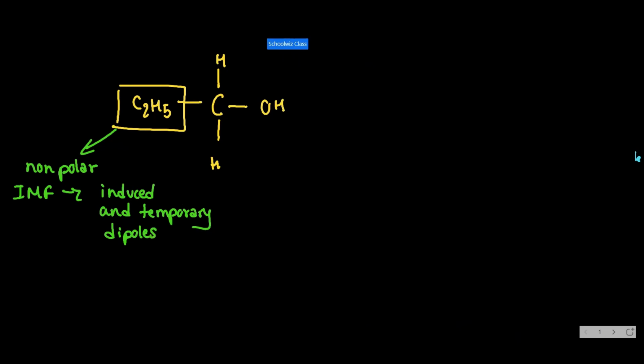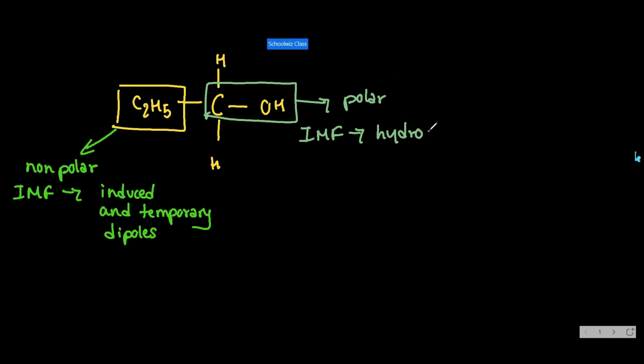Whereas this carbon, since it's attached to the OH group, is a little electronegative. This is polar. Intermolecular force of attraction is basically due to permanent dipoles, but since OH is present, it's due to hydrogen bonding. Why am I saying electromotive force? I'm completely sorry about it. Now, hydrogen bonding is one of the strongest intermolecular forces of attraction that covalent compounds can have. And since they're pretty strong, they can also interact with water.